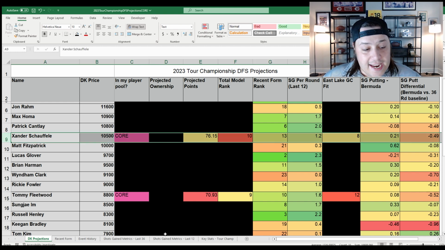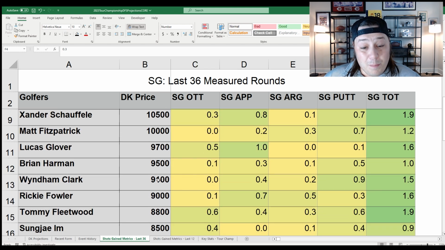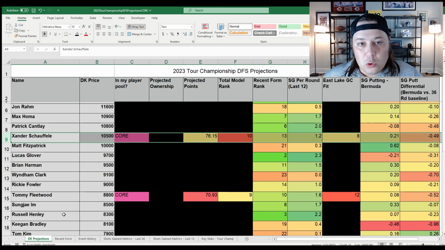You take a look at the shots gained, he's been killing it too, right? He's gaining a bunch of strokes on approach and putting, though I'm mostly looking for approach and off the tee, but the putting is a nice little boost there. You zoom out a little bit, the off the tee is a little better for Xander Schauffele, still doing the thing with the putting and the approach play. But at this golf course specifically, he's been really good off the tee. He's also been really good at Quail Hollow off the tee, which is one of the comp courses that I'm looking at here. So hopefully he can dial into that, rely on some of those old feels that have gone well for him, and cash us out.